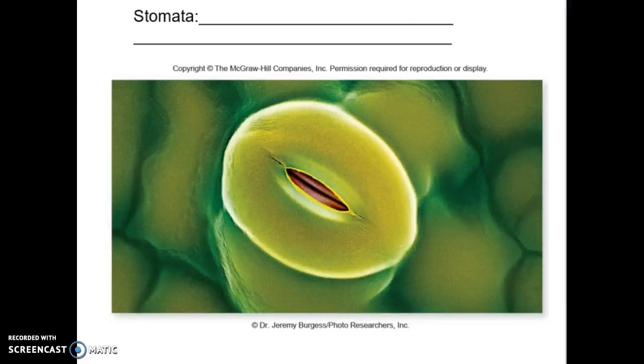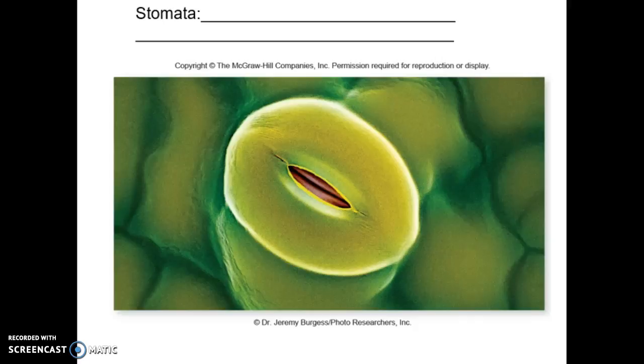Alright, so another key thing we want to take a look at is this structure called the stomata. Stomata are these tiny little pores or openings in plant leaves. The key function here for the stomata is to regulate gas exchange and try to minimize water loss. So it's this little slit here that creates an opening, and then it has these two guard cells surrounding it, one up here, one down here. And the guard cells respond to water levels. So if it's hot and dry, the guard cells swell up and they will actually squeeze close that little opening, kind of seal it off so nothing goes in, nothing goes out.